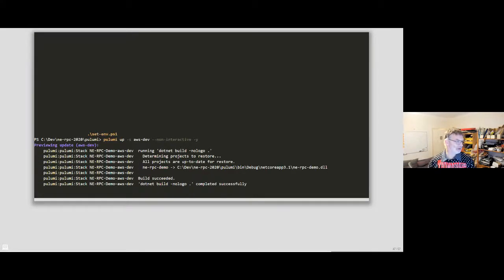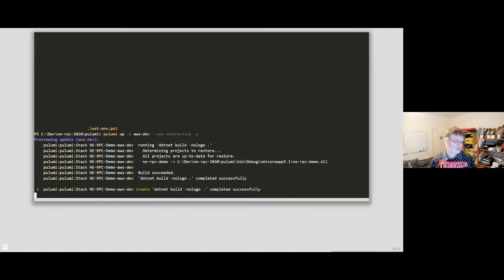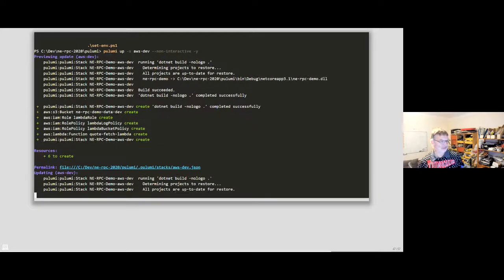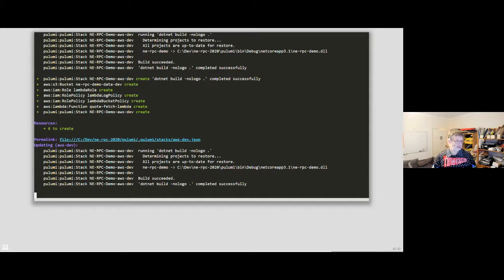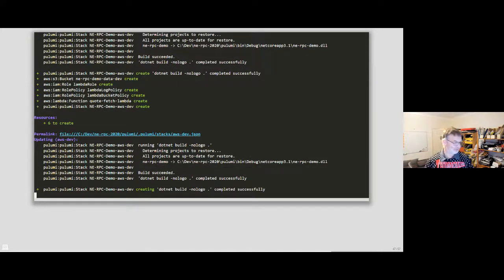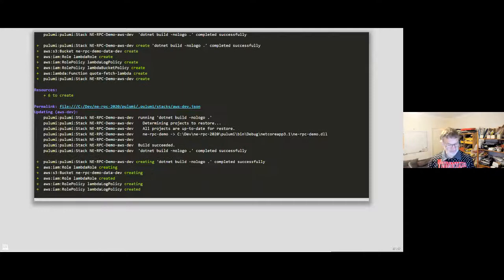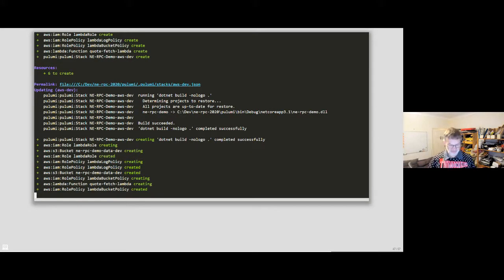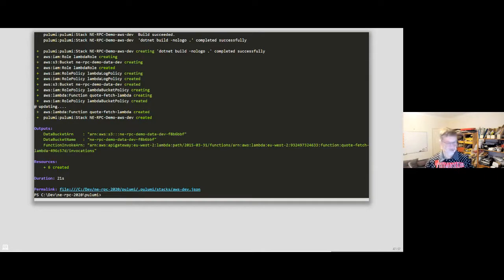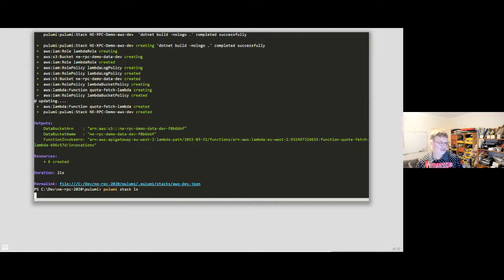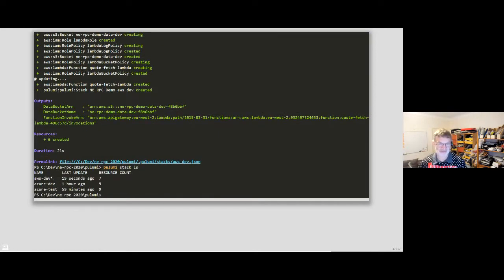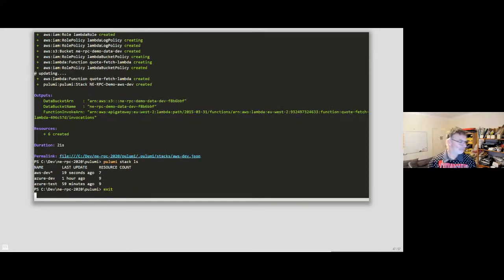So we get the same sequence in that it will do a preview first, and then it will do the actual create of 6 resources in this case. But it doesn't do the clever repainting of the terminal. It just runs straight through from beginning to end. And there we have a bucket with an ARN and a name, and then an AWS invocation ARN, so that we can call it from AWS tooling.